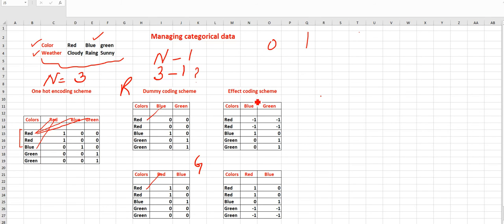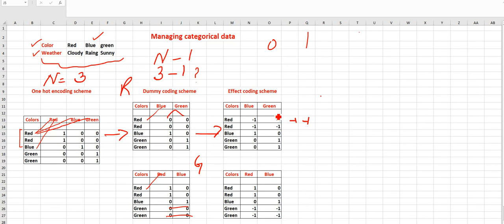Now third is the effect coding scheme. So you can say it is the sequence. First this, and then this. Effect coding scheme is the easiest one, in which what you have to do, take these two scenarios, right? If you have 0, 0, both are 0, 0, instead of writing 0, 0, you have to write down -1, -1. When? If these both are 0. If these two are not 0, see 1, 0, 1, so you have to write down as it is. Right, only this is the difference here. 0, 0, 0, 0, see they both are 0, means -1, -1, other will remain the same.